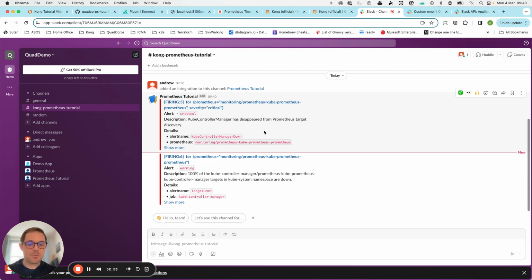Out of the box with Prometheus Operator, you get a whole lot of alerts that are a really good starting point, in my opinion. And pushing them to something like Slack or Teams, which is another option, gives you the visibility to actually see what's going on. And you can see here that I'm already getting 2 that are firing.